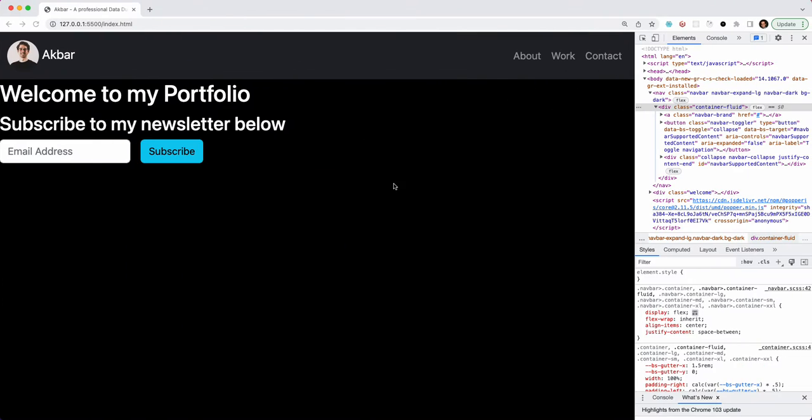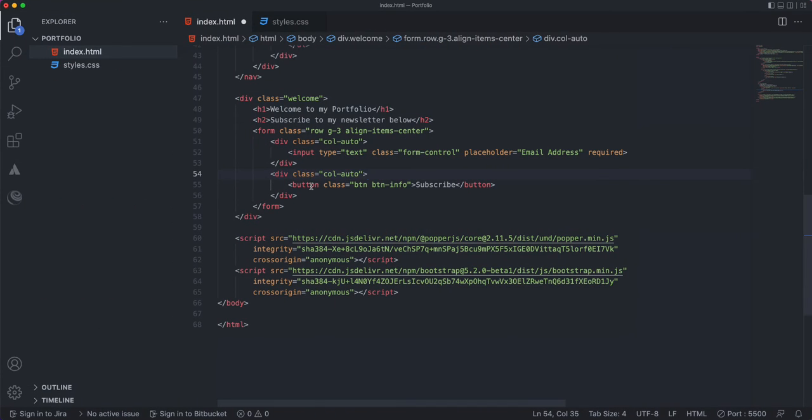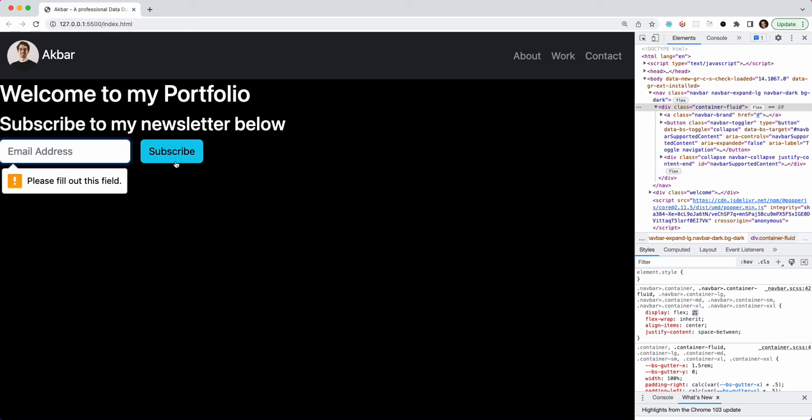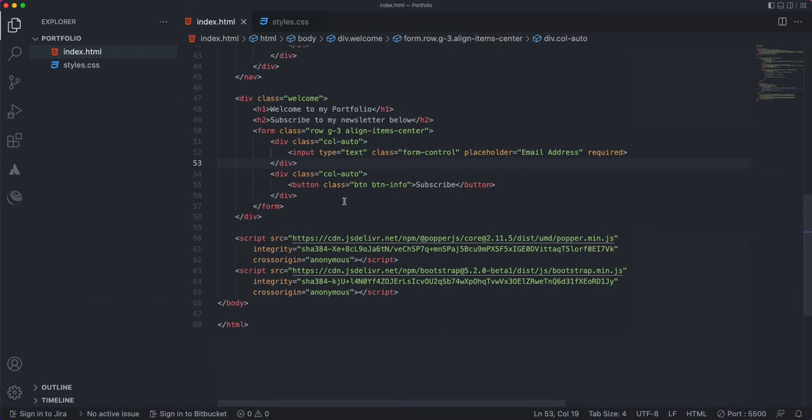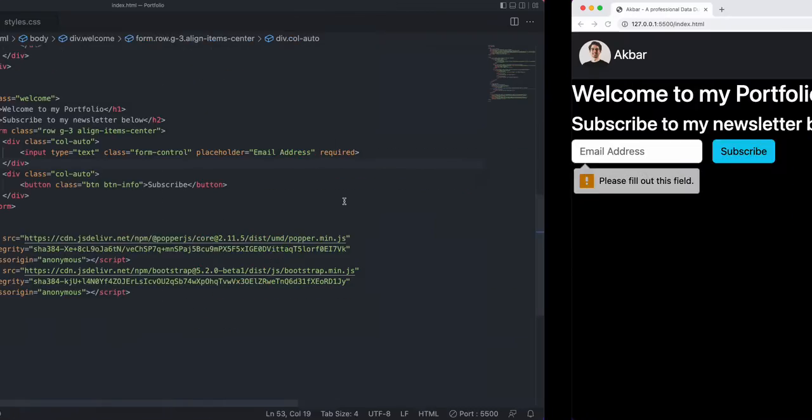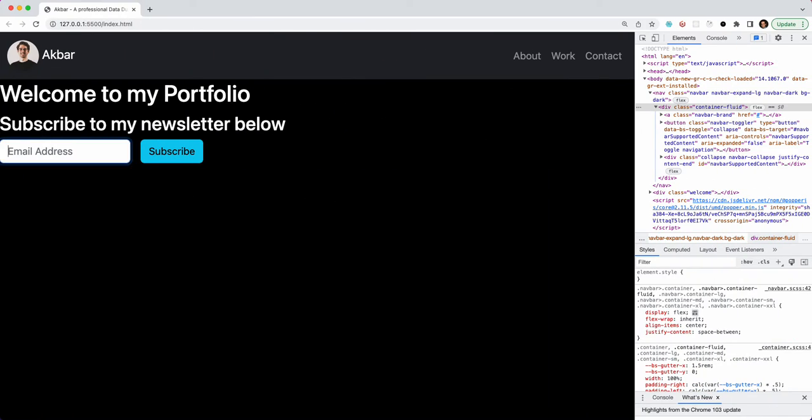Previously when I said I click on this and nothing happens, nothing was supposed to happen because that was just a simple div. Now if I turn it into a button, it's actually a button. So if I click, you can see that click event, and it will tell us, please fill out this field. And that should be good for now. We may come back later and make fixes on this one, but at this point I think we're good.